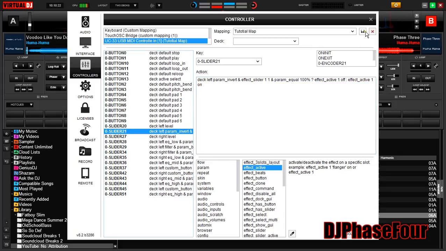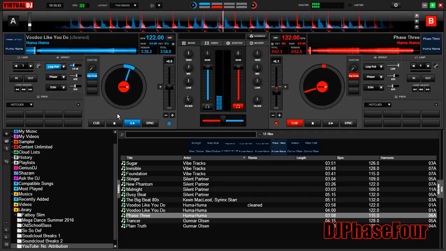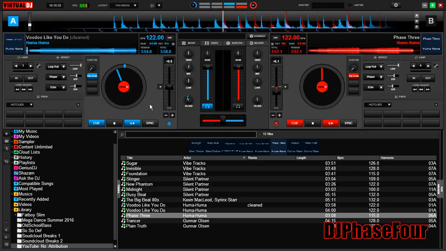So now I'll show you this real quick. Let's start this cheesy song playing. And now we're going to slide up the loop roll. So this is fader 2. We're going to slide it up, and you'll see. Now the loop roll effect comes on, and now it's stuck looping. All the way up until it sounds like a buzzsaw. And we release the song, and we come right back to where the song should be. So that works. Stop the track.